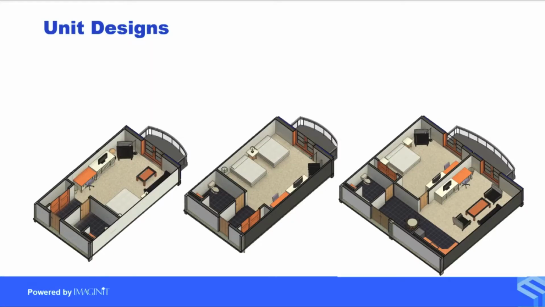So these are the 3 units that we've included in our case study. As you can see, we've got 2 separate standard units, and then we've got 1 suite unit. For our case study, we decided to go with the group method just because of the parameters of the project. It was the most effective and efficient way to model our units. So going on to the next slide.